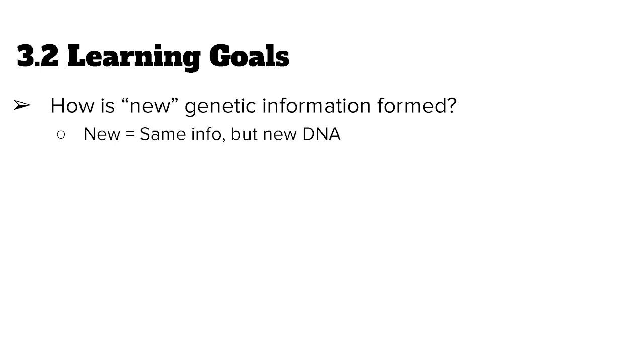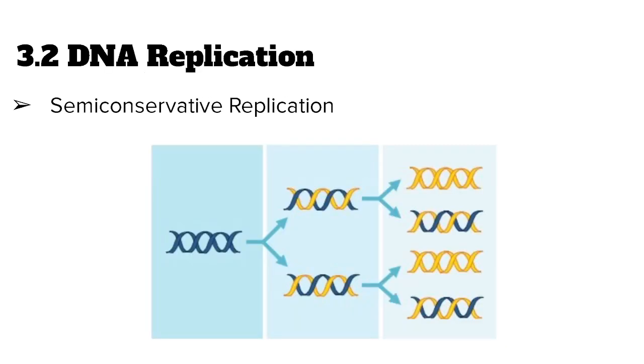Hello everyone, this is our second lesson in Unit 3. We're still talking about DNA, we're still talking about genetic information, but now we're thinking about how new genetic information is formed within cells in the same organism. So we're not talking about making sex cells, like in human sperm and egg. We're talking about just copying DNA, right? Which is going to be important for making those sperm and egg cells, but we'll talk about that later this year, not right now. So right now we're going to talk about DNA replication.